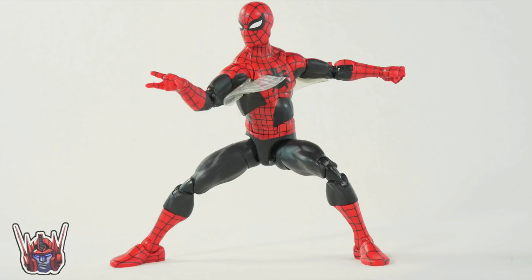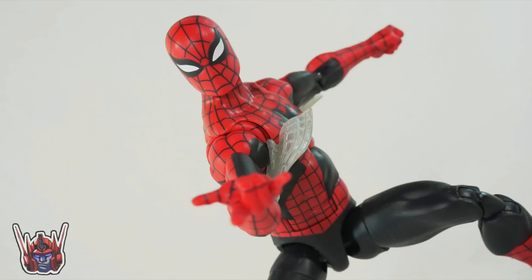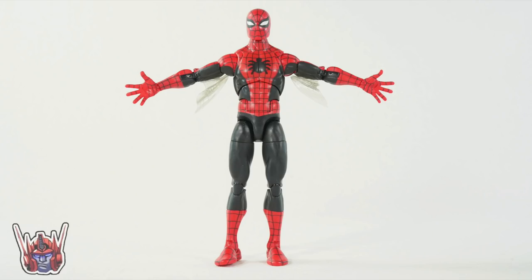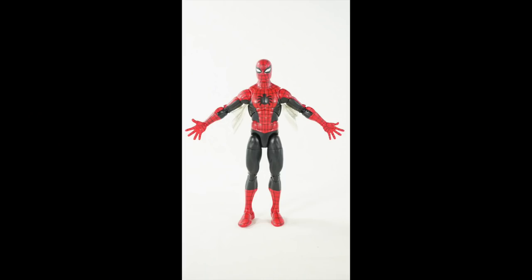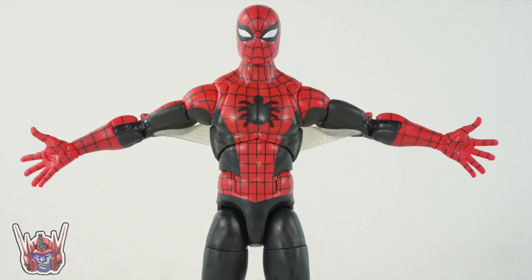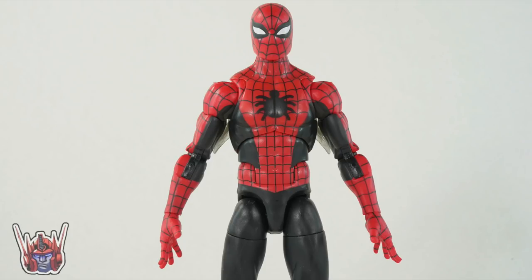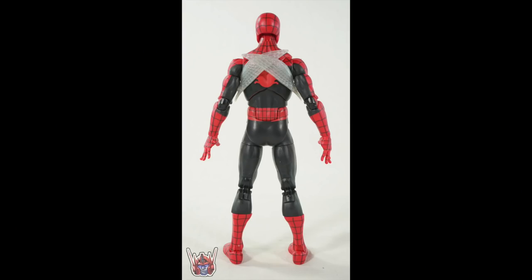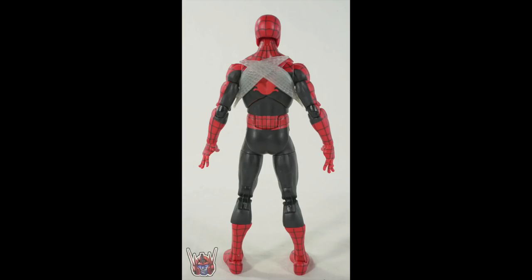I still prefer the overall articulation on the retro card Spider-Man figure. I do think the figure that Boog Nice 10 reviewed — the Spinnerette 2-pack — is going to be the essential Spider-Man figure, the very best one. However, if I had to pick one to do a reveal for, I'm definitely happy I got this one because it was just very exciting. There's new stuff going on here that really makes me happy, and I think for a First Appearance Spider-Man figure, this is really cool.